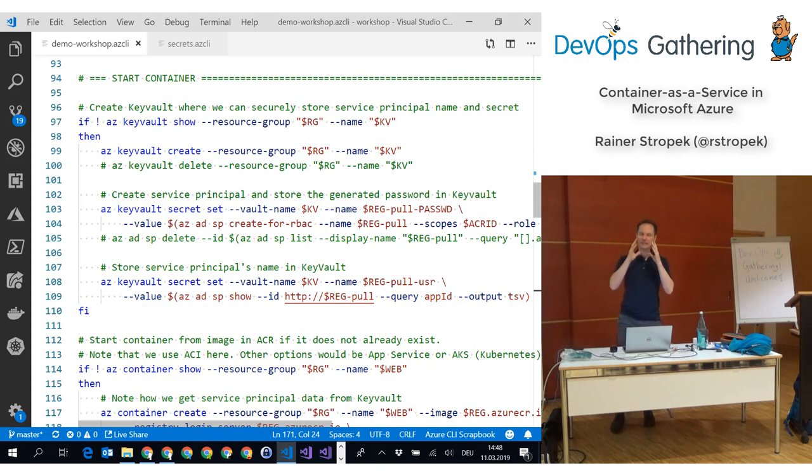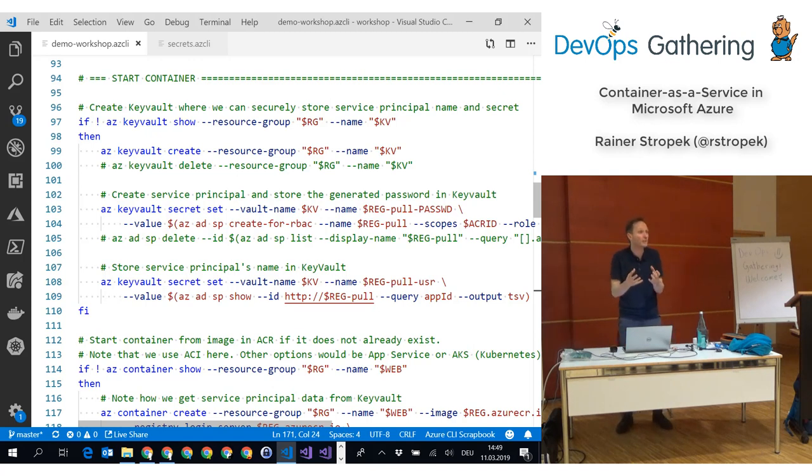Now, listen closely, because this is the most important thing to take away here. Azure Container Instances is a generically usable container engine. You don't need to run a web application there. There are specific services for web applications. You can run anything in that area. You can run a container without any kind of incoming web traffic. It could be some number crunchers doing some report generation or whatever.